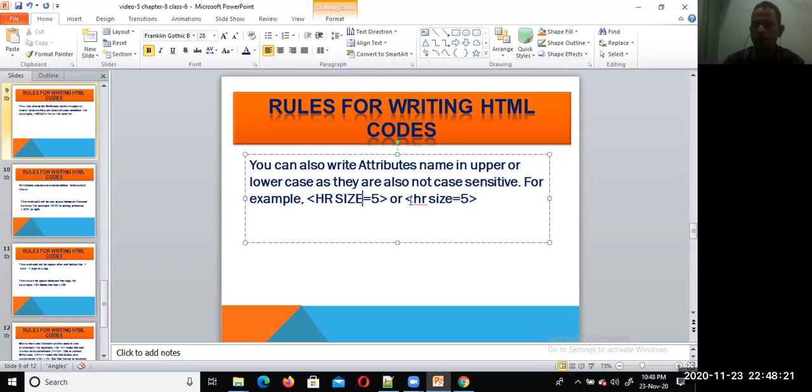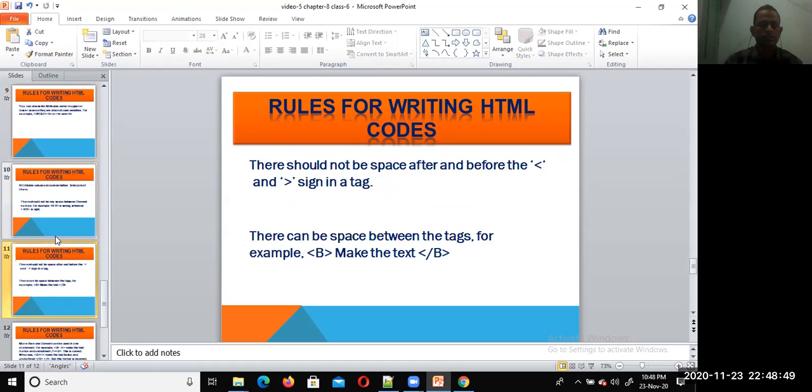HR size equal to 5, or we can write a small letter hr size. Both are correct. There will be no difference in the output or the result.